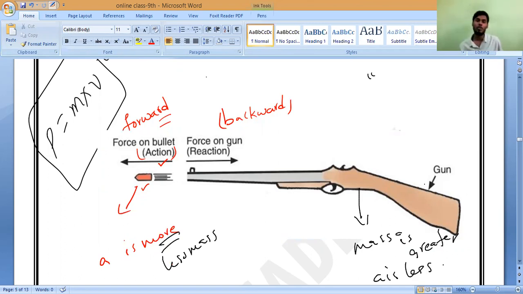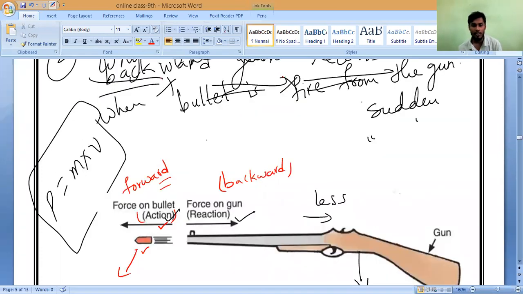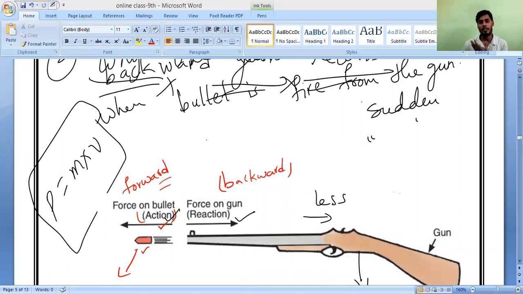So even though the same amount of force is acting in both the forward and backward directions, in the case of action and reaction, the recoil velocity of the gun is less compared to the velocity of the bullet. Will you accept it or not? Yes, sir. In this case also, Newton's third law is working. The gun will move a little distance backward and the bullet will move a longer distance in the forward direction. That is why the jerk given by the backward force kicks the shoulder of the gunman.